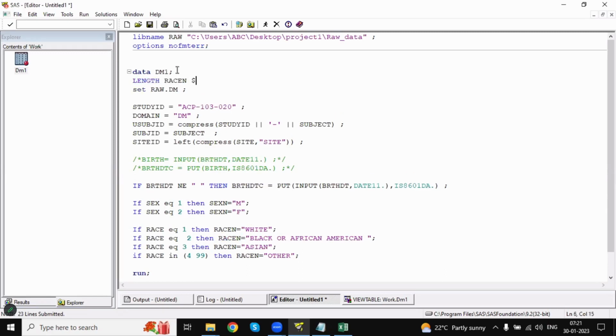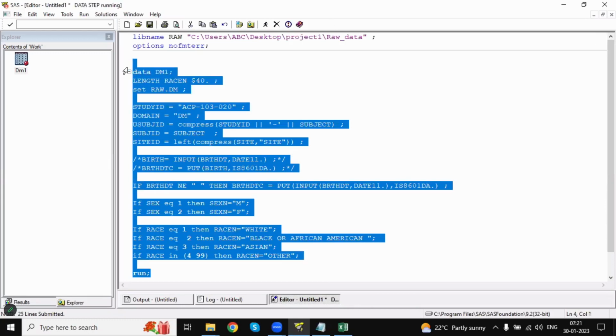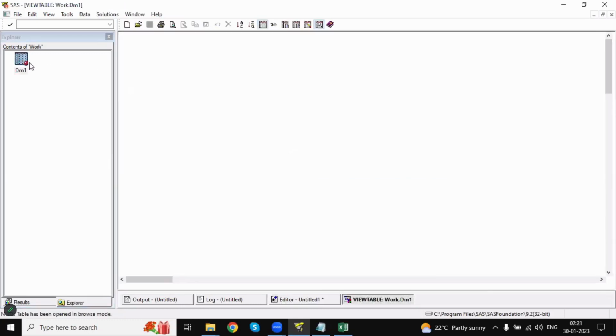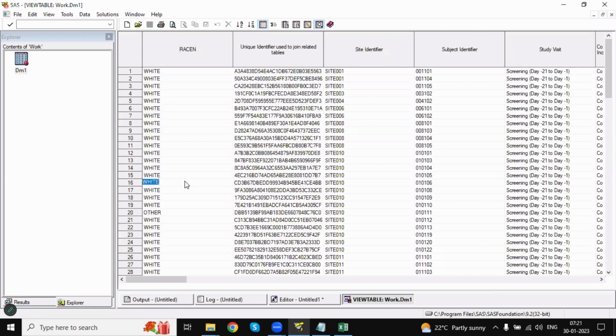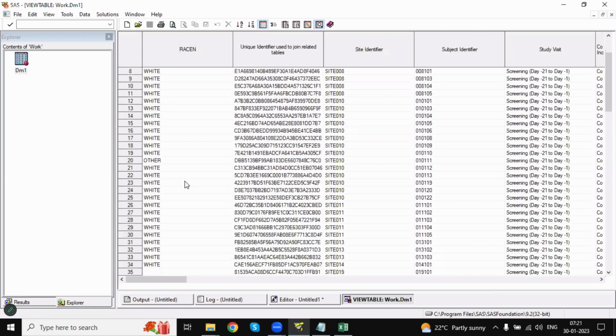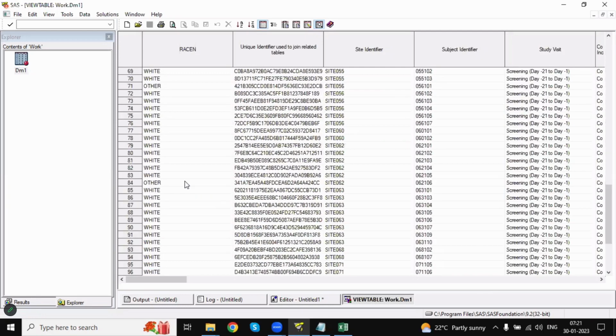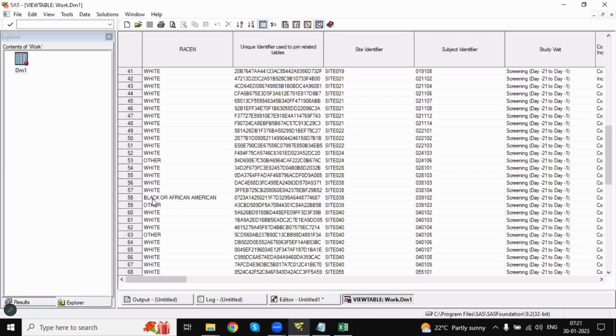Let's give the length as 40 characters. Now run. Now check whether the values come correctly or not. Black or African American. It comes correctly, no? Okay.